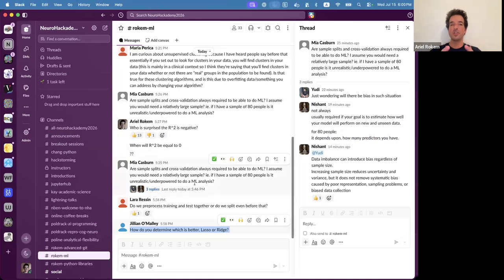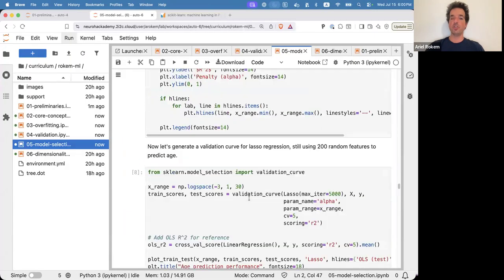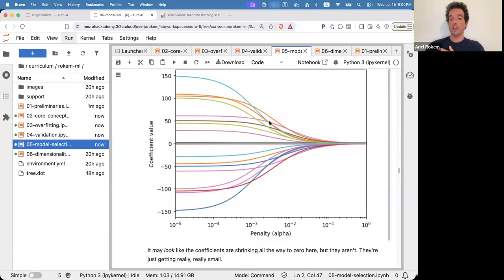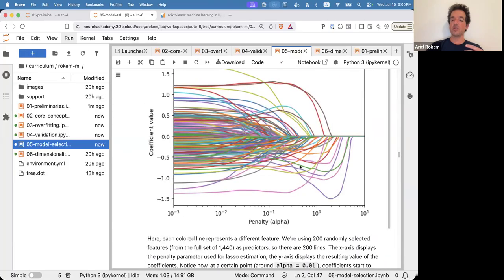You might also have other kinds of considerations to choose lasso or ridge. Lasso does very nice feature selection. I mentioned that by the time your alpha is pretty high, it's set a lot of the features to 0. Ridge doesn't tend to do that. They all go to 0 together. So if you want to do feature selection, like determine which of the brain features are the most important for brain age prediction, then lasso is nice in the sense that it will give you a sparser solution.